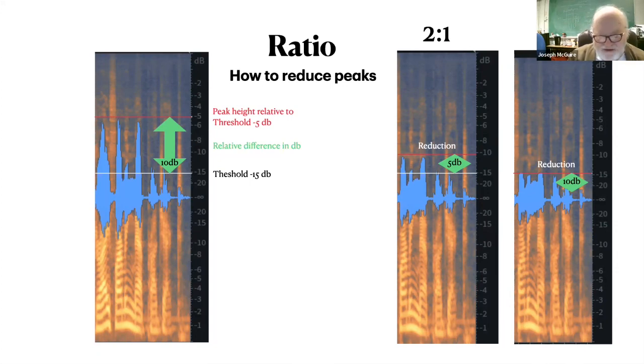Well, no, that's a very good observation. What I do is look at all the peaks and see where they're going. For instance, if you want to normalize to -3 dB, I look at all the peaks and see which peaks I can eliminate so I can bring the file up louder. If you look at the peaks, we didn't have to do it to -15 dB.